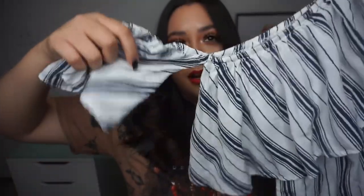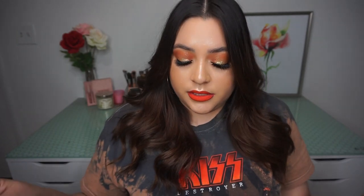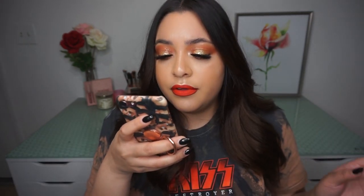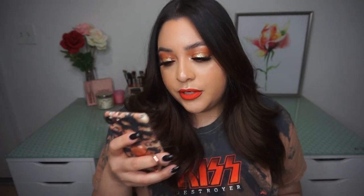You guys remember what I was talking about with my other romper? You know how the off the shoulder part, the sleeve part is disconnected with the rest of the romper. So I don't know, this romper is so cute. I'm gonna wear this on my cruise when we board. So that romper is called the Strive for Stripes romper in ivory/navy and I got it in an extra large and original price for it is $29.99.